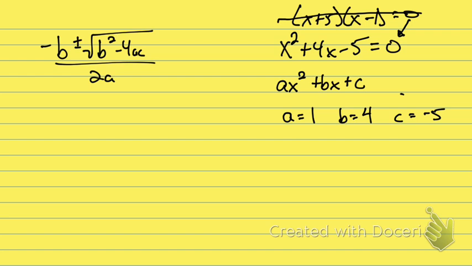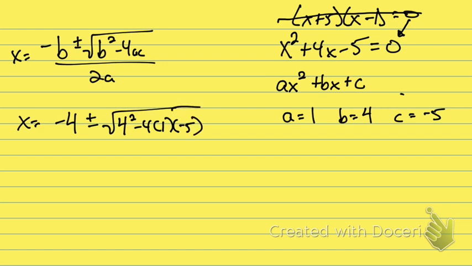All right, with me, we're going to substitute these values into the formula and see what happens. I like to write x equals first. Don't forget that x equals, because that's what we're finding. So negative b is negative 4 plus or minus the square root of b squared minus 4ac over 2a. What is c? C is negative 5. Oh, no, it's 1. Sorry, I was confused because the 4 looked like an x.